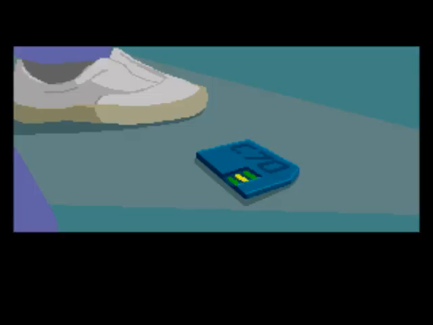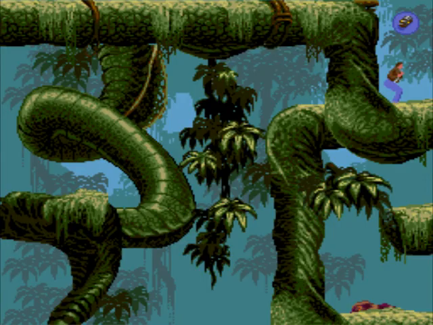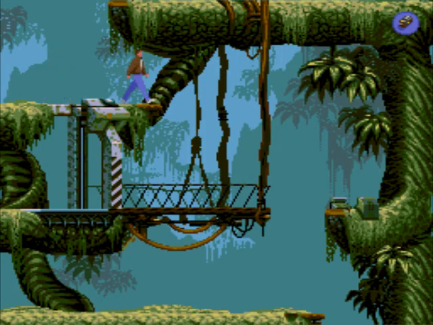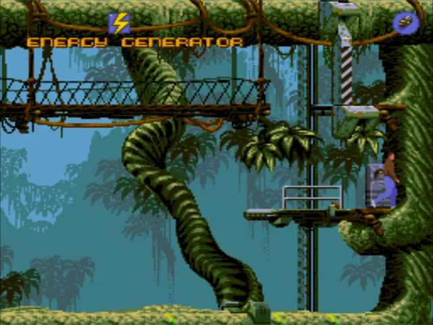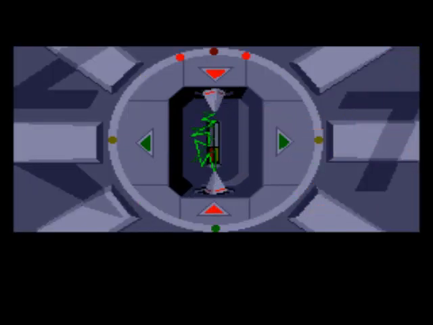We need to pick up all the money we can find because we're going to be needing it for an item that we're going to have to purchase in order to get out of the jungle here. Now let's go, and I think we've got 2 hits on our shield, so let's just kind of drop off here and then go back over to the right. Come over here and recharge our shields. And then we'll go back over to the bridge.